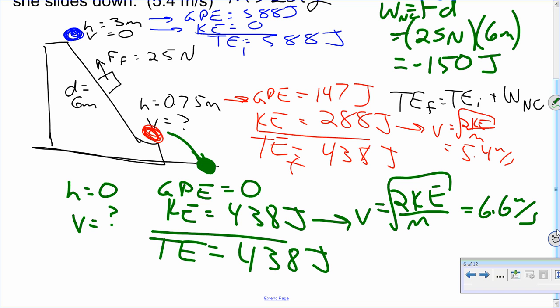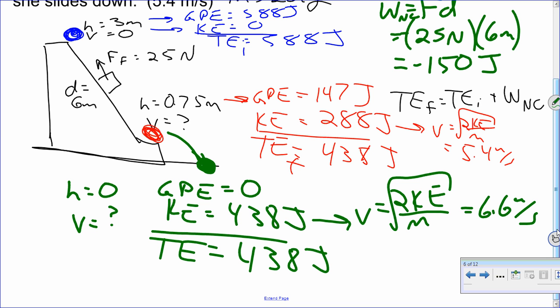All right, there was a hand up. Yeah, Parker. The acceleration doesn't change the kinetic energy because the GPE is lowering as she gets lower. Say that one more time. Why would your acceleration due to gravity change? It totally does. The kinetic energy went from 288 to 438, so all of her GPE turns into KE because of the force of gravity. That's why it's a conservative force. All we're doing is losing the potential energy we've got stored and converting it to kinetic energy. Make sense? Good, you guys?